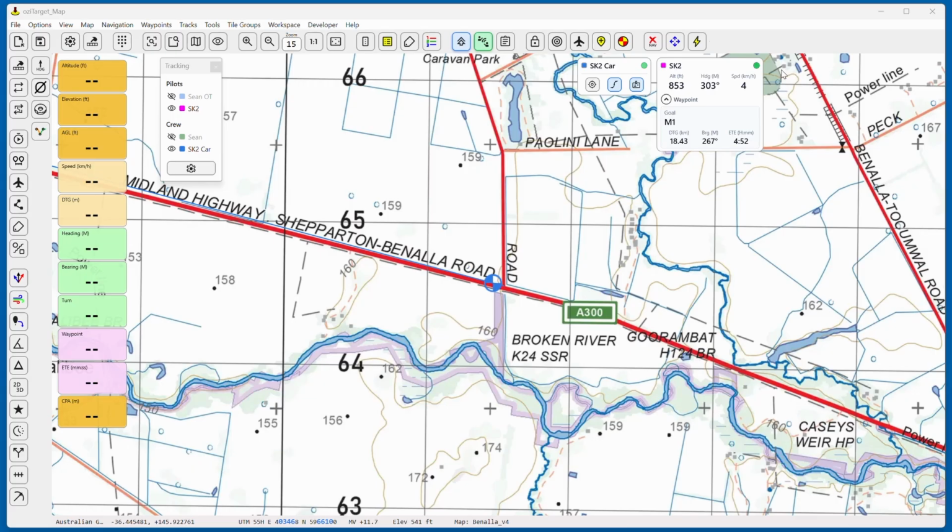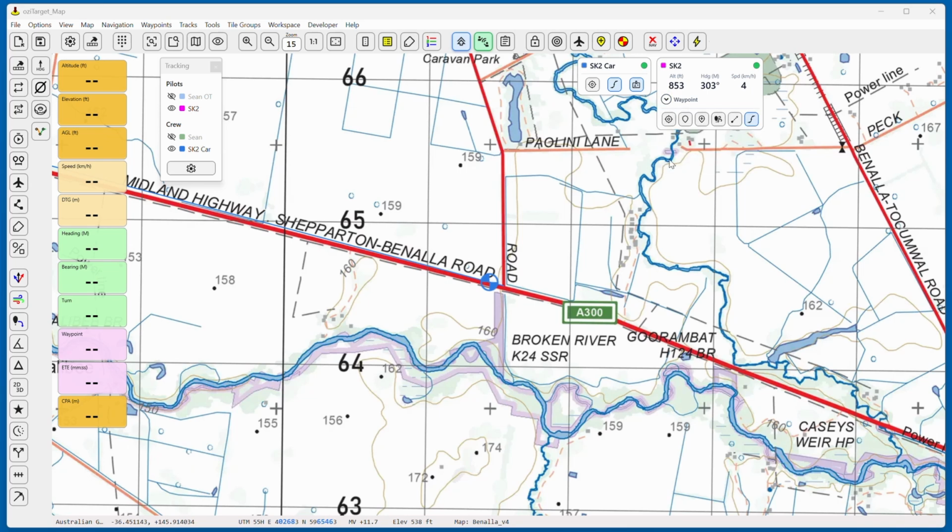Remember, this could be your internet connection causing a problem as much as it is the other person, so always check your end first. Under that, we have an expander to show the waypoint data if they are currently navigating to a waypoint. With it open, we can see their distance to go, bearing to the target, and estimated elapsed time to arrive at that goal. If you don't want to see their numbers, simply hide the waypoint section again here.